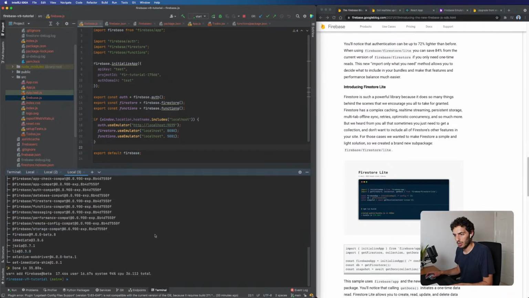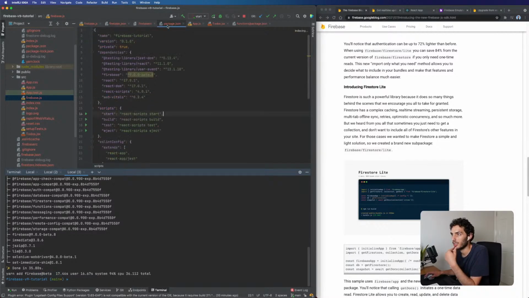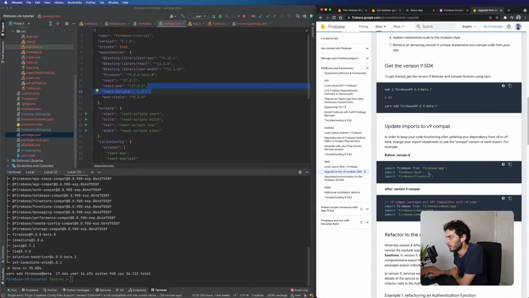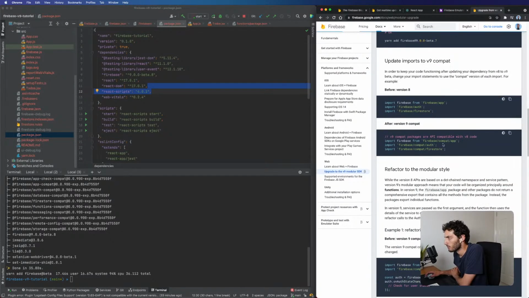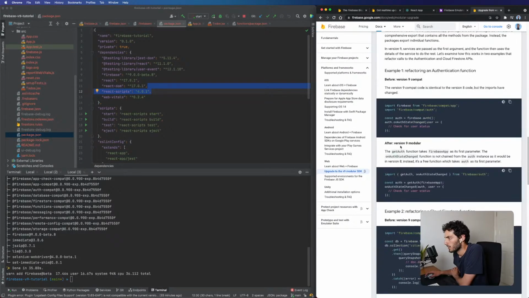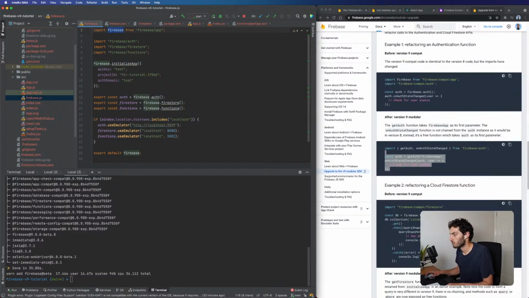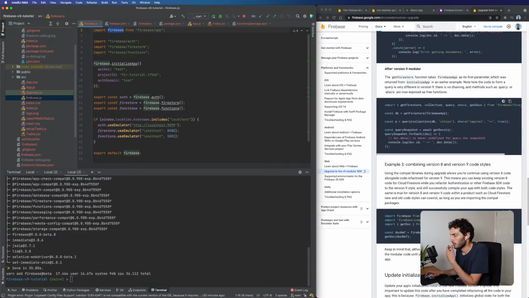Let's go back to so we've added beta there. So let's see, 900, that's fine. And what we're going to do, the very first thing we do, is the modular imports that they have here. So we're going to start off with the Firebase JSON here. So instead of Firebase from app, let's see, where's the documentation?